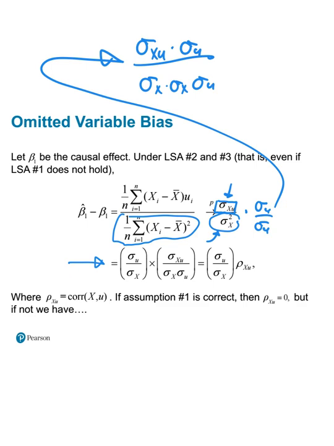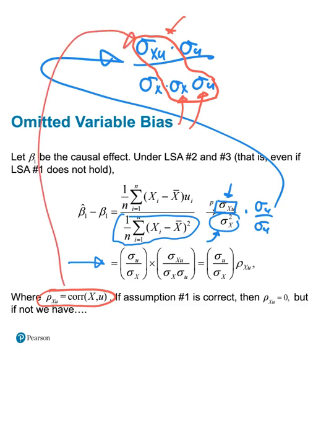And we're going to group together this right here. Right, so this right here is the standard deviation of our x variable. This is the standard deviation of our u variable, our error term. And up top, we have the covariance between x and u. And you may have seen that in your probability and statistics classes. That is the correlation coefficient between x and u. We're going to call that rho xu. So we're going to substitute that in right here. And then the numerator will have sigma u, and the denominator will have sigma x. And then we have this right here.